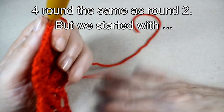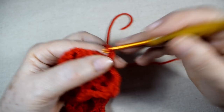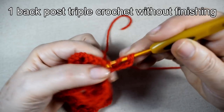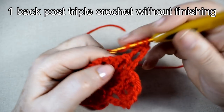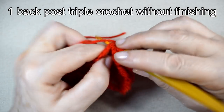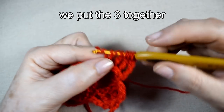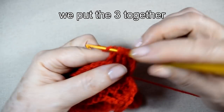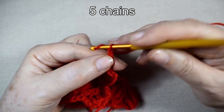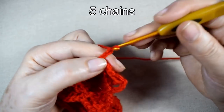Round 4 is the same as round 2, but we start with 4 chains. 1 back post triple crochet without finishing, three times. We put the 3 together. 5 chains. 1 single crochet in the middle of the fan. 5 chains.